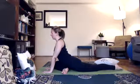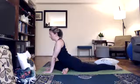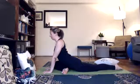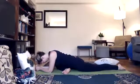Notice where you might be holding on to some tension, right? See if you can let it go. Just relaxing the body. Whereas in more active styles of yoga, we're often contracting muscles to get into postures. In Yin Yoga, the idea is you're relaxing muscles to get into posture. So notice where you're holding on to tension. Just see if you can let it go just a little bit more as you breathe through the nose.